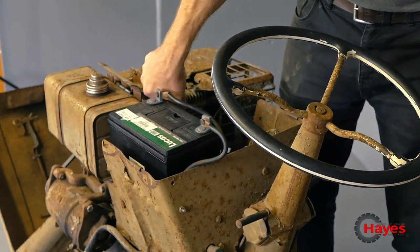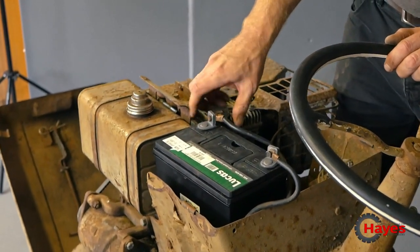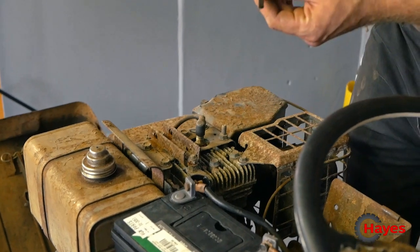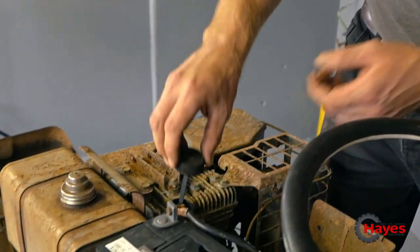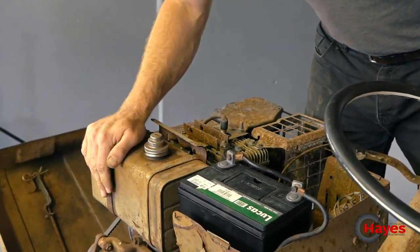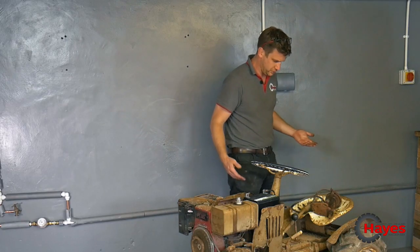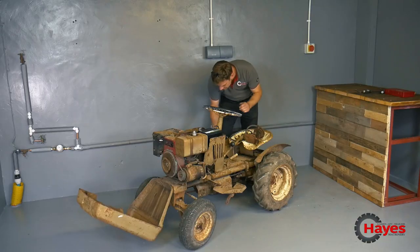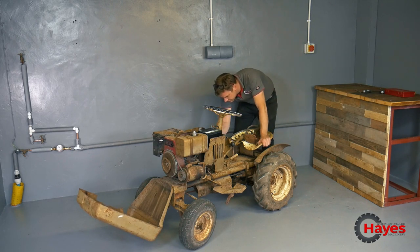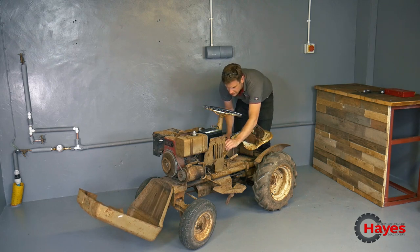Just check the oil. Make sure there's still some goodness left in it. Yeah, plenty in there for what we want to do for the time being. So that's fine. Well, let's see if she's got life. Before we put any fresh fuel in and drain that out, let's see what she's got in her. So on and off, I'm presuming, is that little switch on the right hand side. And then we've got our start button.